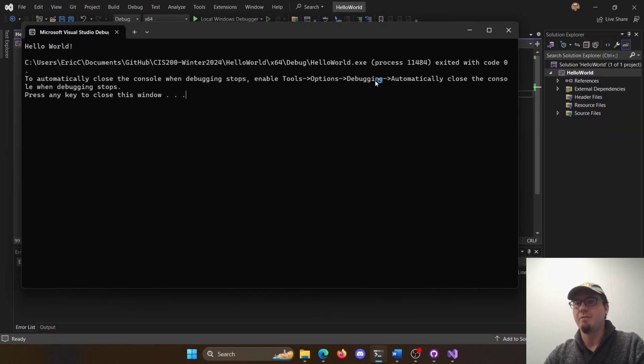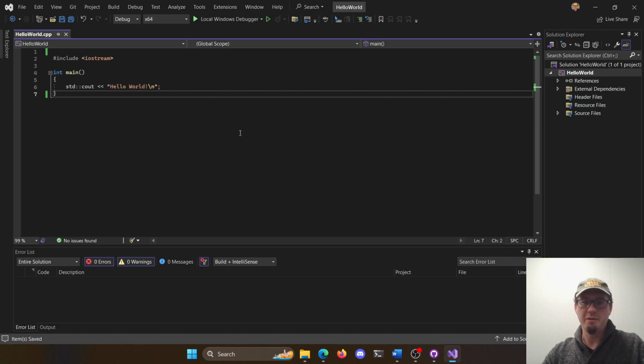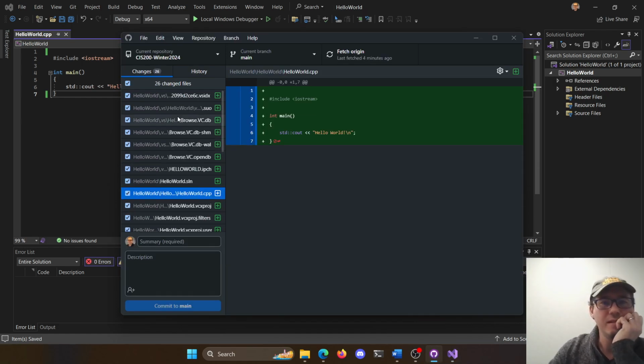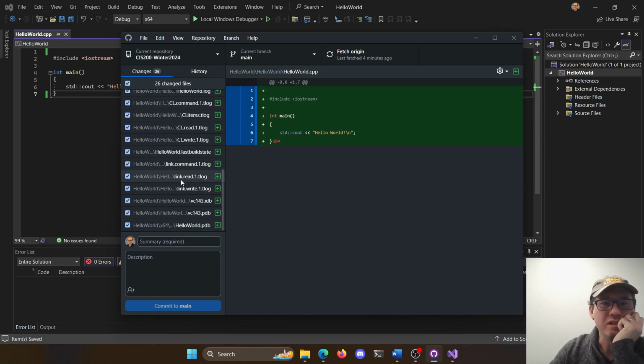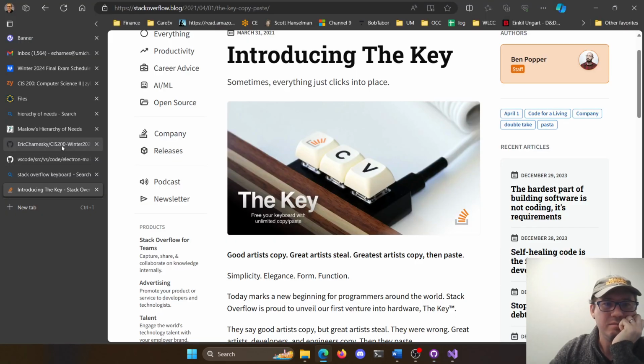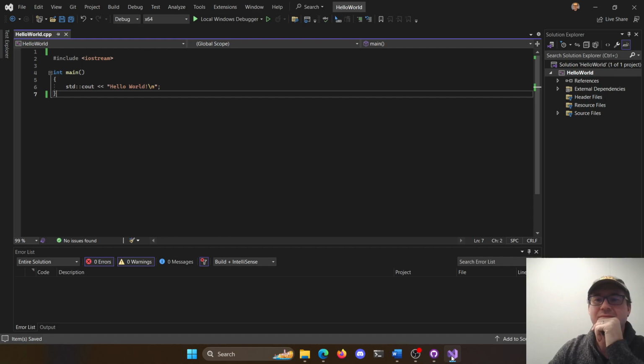And again, this little prompt here, you can make it automatically close. I don't recommend that because that's obnoxious. I think it's nice to have it not automatically close, but up to you. That was fine. Now I'll come back to GitHub. Hey, okay, now here's all the other stuff. Why is this not? I shouldn't have all this other junk. I think I did it wrong. I did it wrong. Hang on.